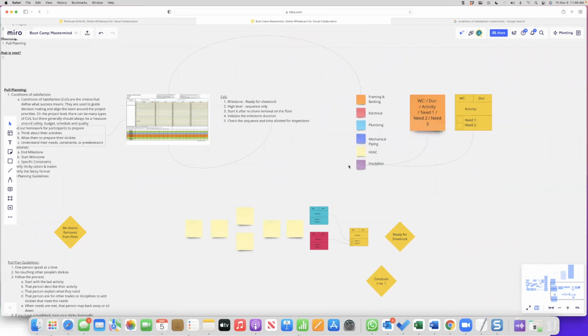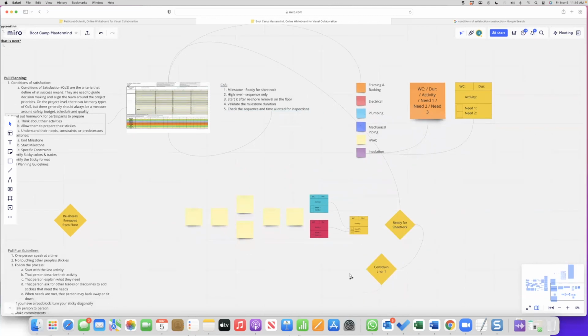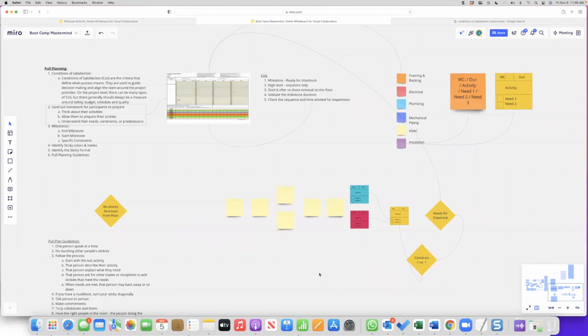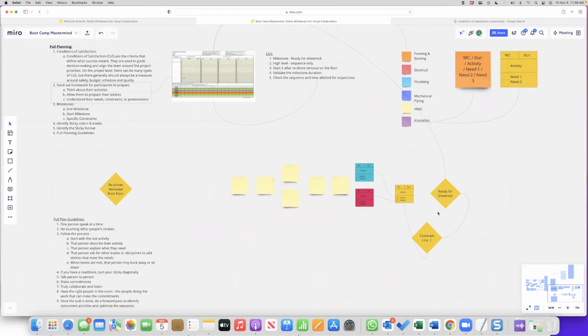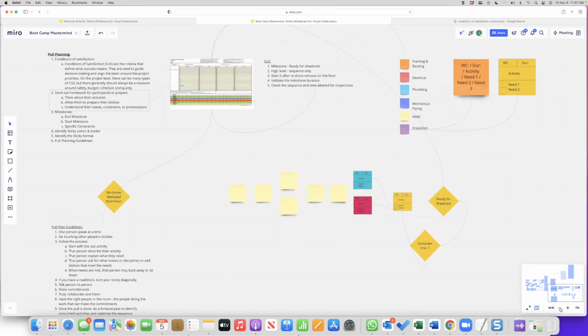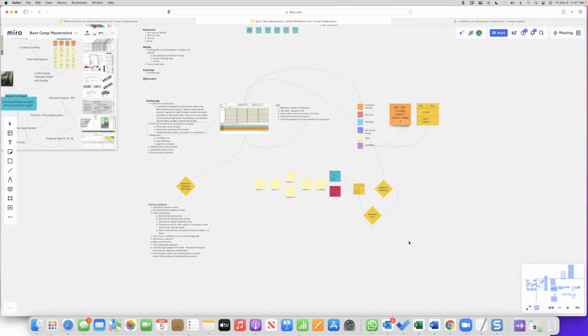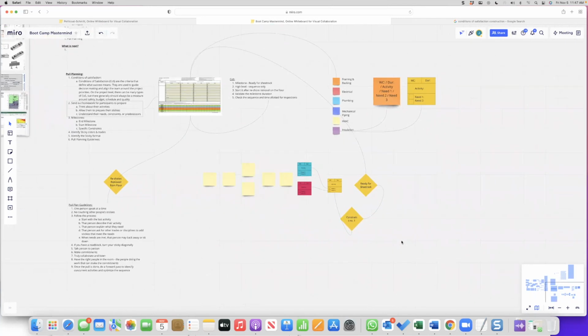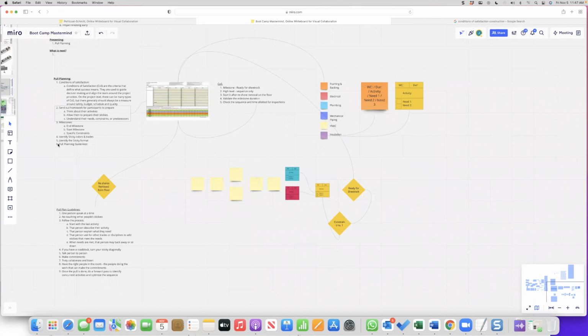Okay, these are the milestones. And so I can actually go from this one right here. These are the milestones, so everybody knows what we're pulling to. These are the constraints, right? This is the process that we're going to follow. One person starts, and then we'll work backwards from there. And then we did that according to the pull planning guidelines. Do you feel like you could be successful and not embarrassed and not sheepish when doing a pull plan? And I hope the answer is yes. So that's kind of the backdrop and the process, 1, 2, 3, 4, 5, 6.